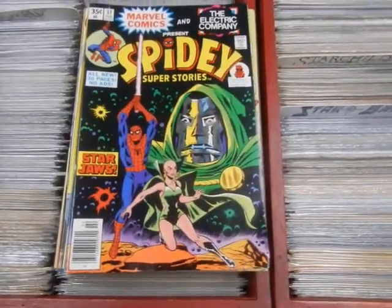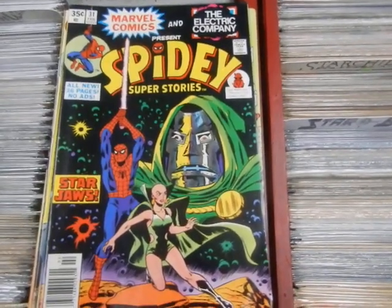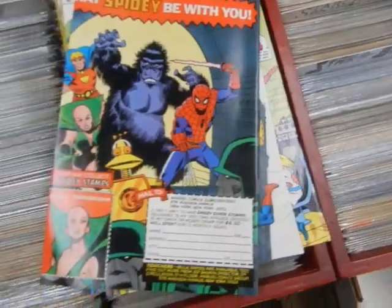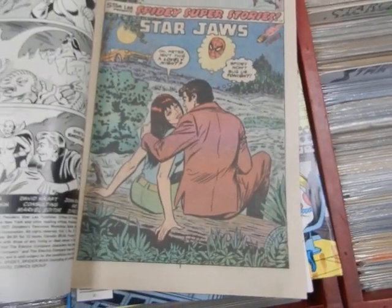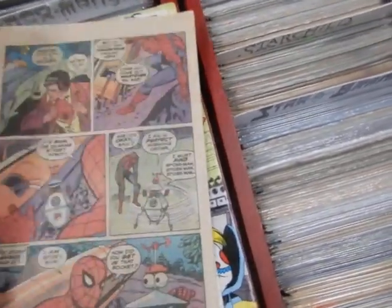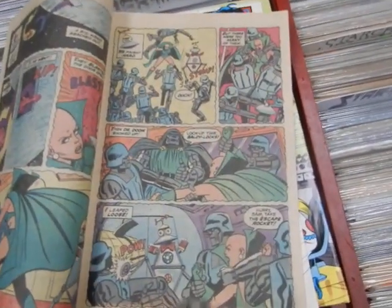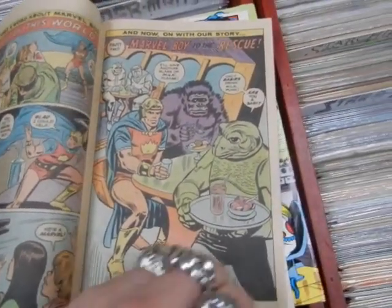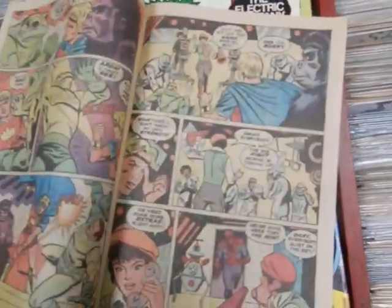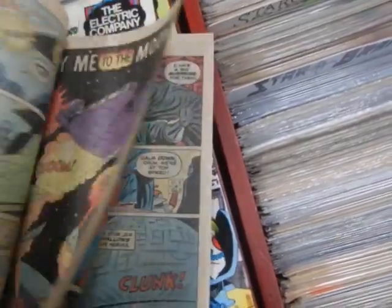This is a takeoff on the Star Wars poster. I want to think that Key Collector says Keith Pollard, this is Sal Buscema. Keith, I don't think Keith did any work in here at all. Yeah, he's not credited at all. Starjaws. But this is their little takeoff on Star Wars. Of course, Dr. Doom is involved. Of course, he's involved. Why would Dr. Doom not be part of it? Look, you saw the Millennium Falcon there.